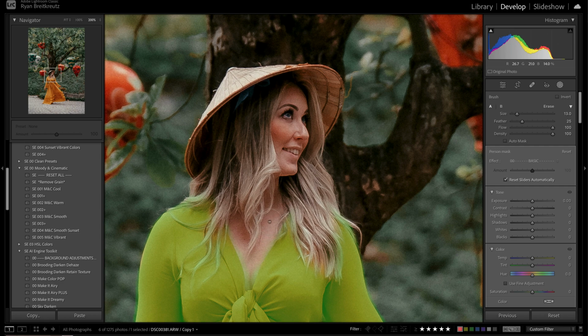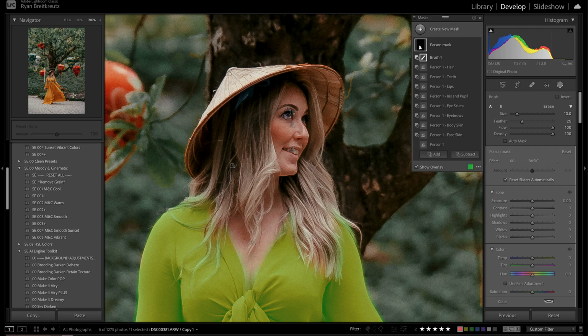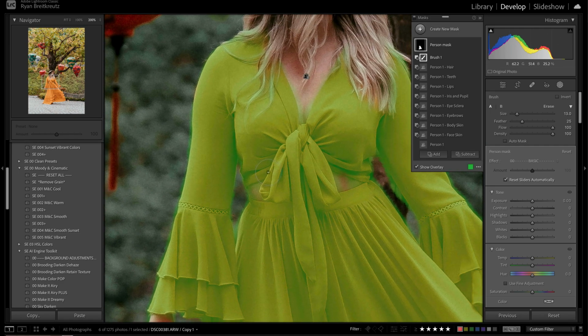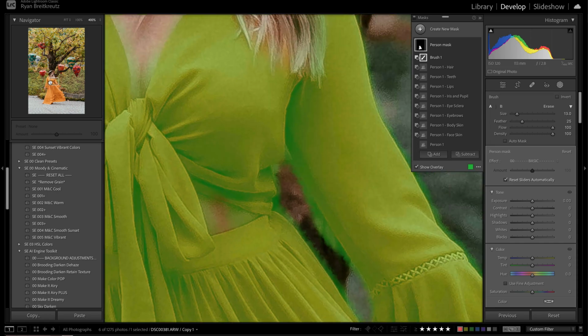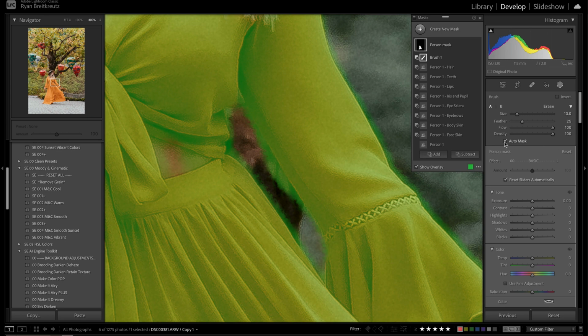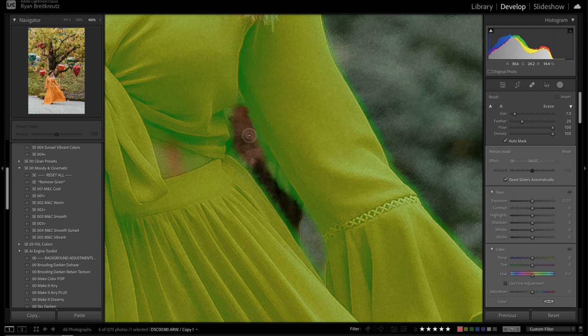So I'm going in here, I'm fixing the edit. Now I'm gonna show you how to change the color. I'm not gonna worry too much about getting this exactly right. I could zoom in here and spend all the time I need to get this mask absolutely perfect. Could continue here with my subtraction brush and just go auto mask, and auto mask might do a good job of selecting the sleeve.